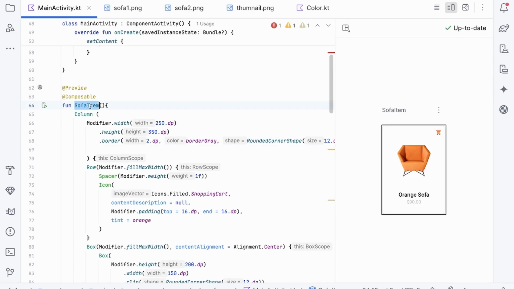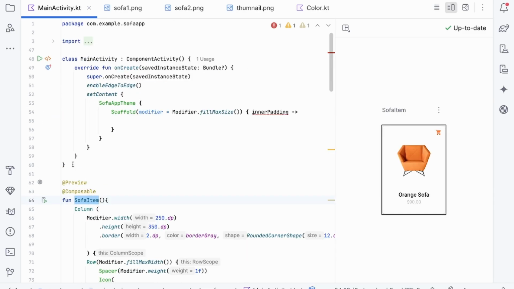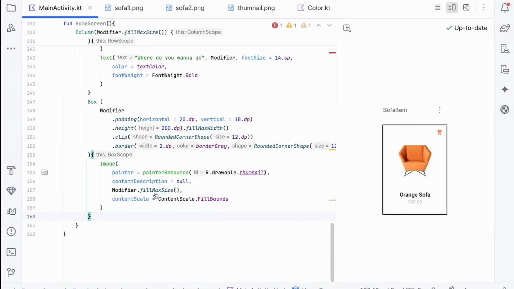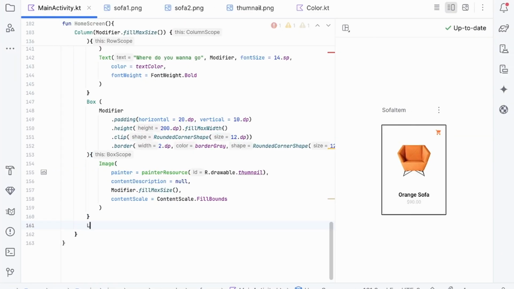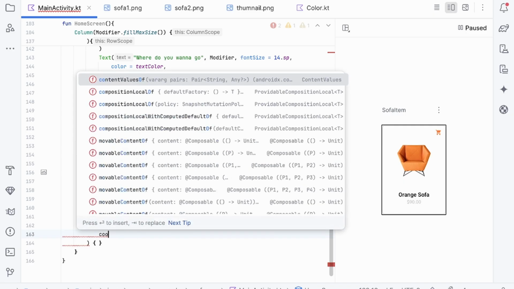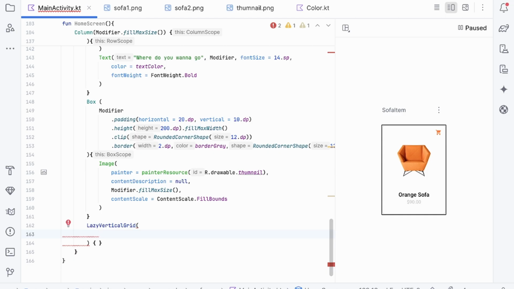So let it be. We need to use the sofa items here after the text of popular. For this I am going to use LazyVerticalGrid, columns, GridCells.Fixed of 2.